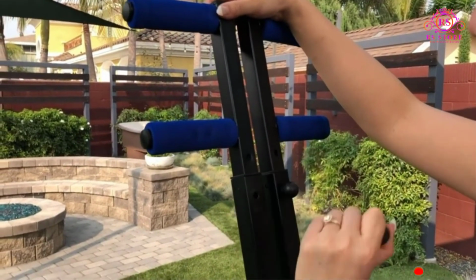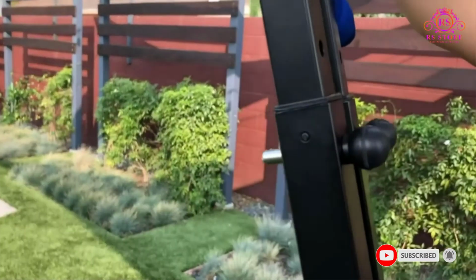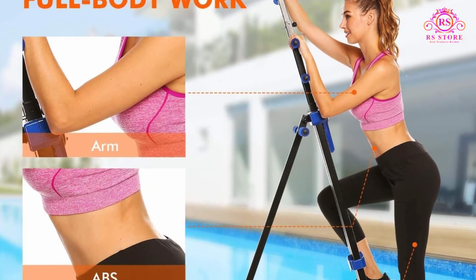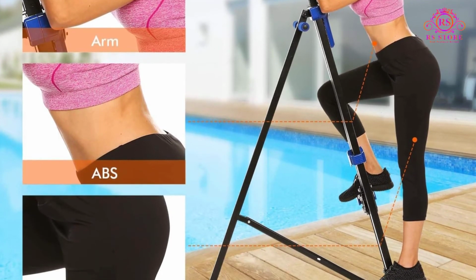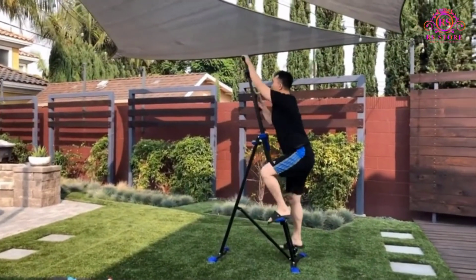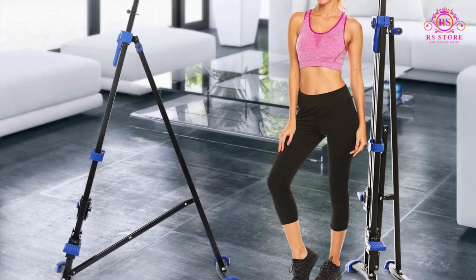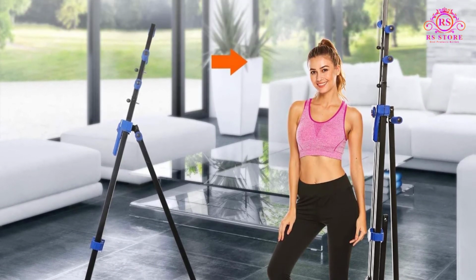This vertical climber machine has a lot of features, including a built-in LCD display that will tell you how many calories you've burned, your step count, as well as a timer, so you know how long you've been at your workout. It's constructed of heavy-duty steel for durability, and has plastic parts to help make it lightweight, but it can stand up to even the most demanding steppers. It also folds up easily for convenient storage, and can handle someone with a maximum weight of 220 pounds.